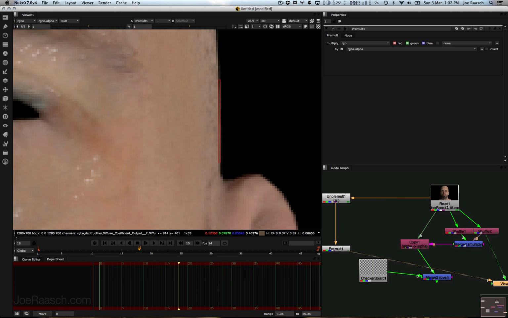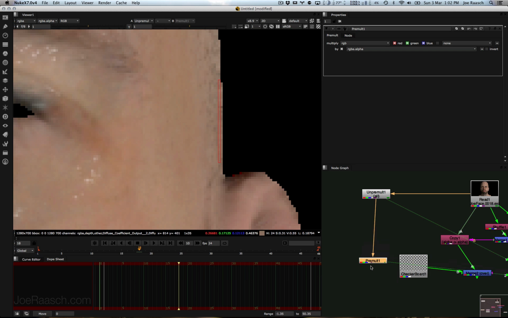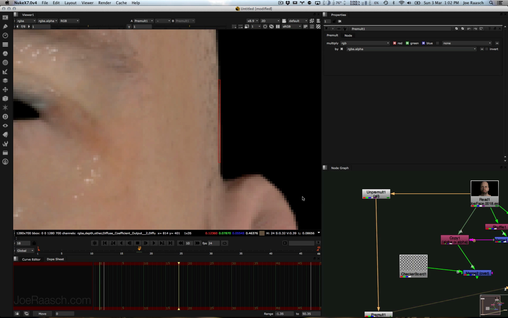and it'll bring it back to the way it was originally. So if I look over here, you can see there's the original. Over here, here's the premult. If I go back and forth, it'll look exactly the same. So before I do any sort of color operations, I'm going to unpremultiply the footage by the alpha channel, and then at the end I'm going to premult it, again multiplying the RGB by the alpha channel, and that'll bring it back to normal. That'll put the edges back to the way they were.